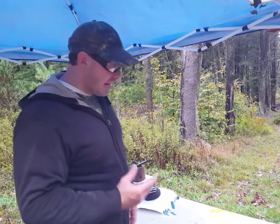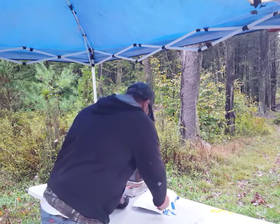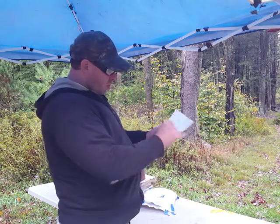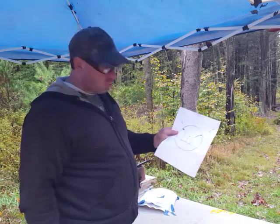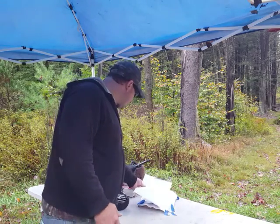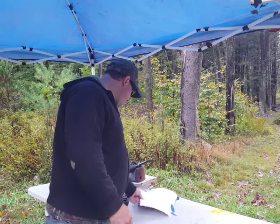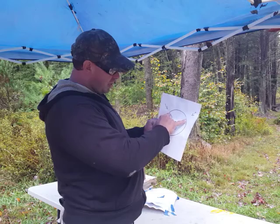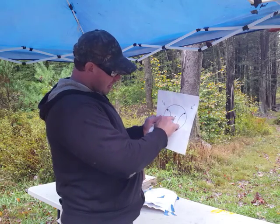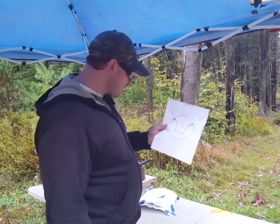On the other hand, if you have a really short barrel, like if you're shooting a 10-inch barrel or something, at the point where this is centered, these may extend way past your circle. So that's another thing to consider. On this particular rifle over here, it just works out perfectly that when these two bunny ears touch the sides over here, that's perfectly in the center. Okay, so that's how it works.